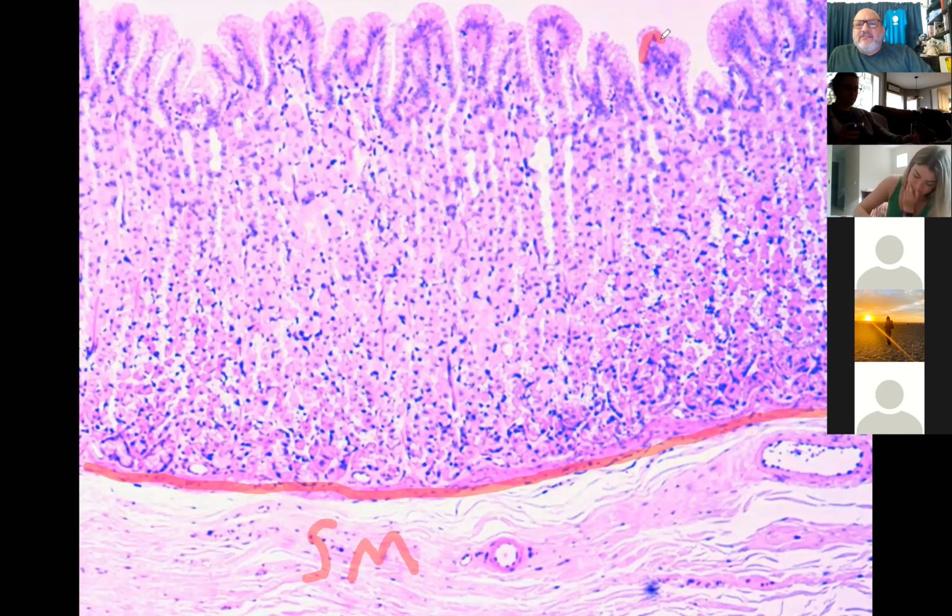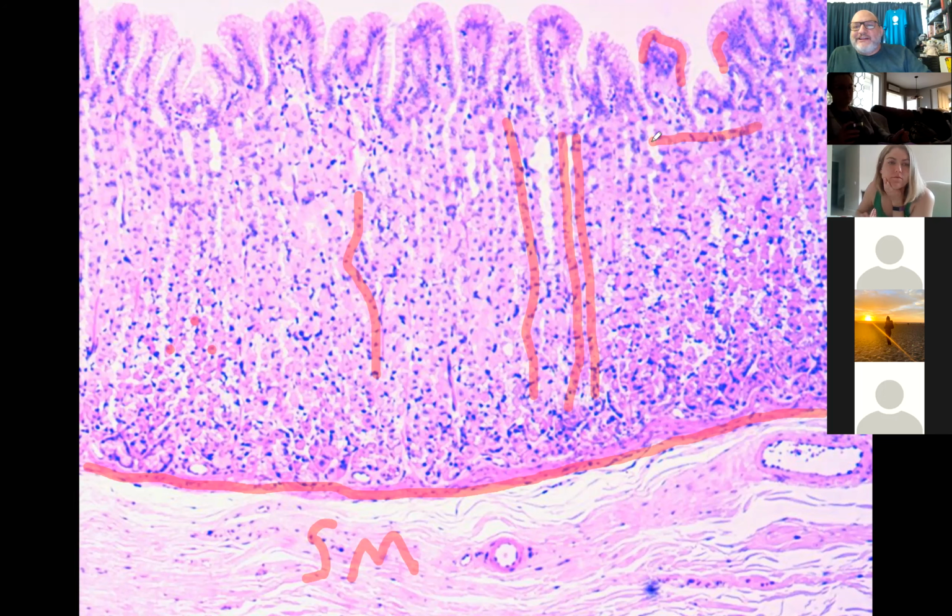We can see it is lined on the surface by simple columnar cells, but we can see these big, huge, massive glands that are penetrating down deep into the mucosa, and these are indeed our gastric glands. And notice if you look closely, some of these cells are darker than others. The shapes of them are going to be different. But like I said, it is possible to tell the mucous neck cells and the parietal cells and the chief cells and the enteroendocrine cells, but I don't expect you to be able to do it.